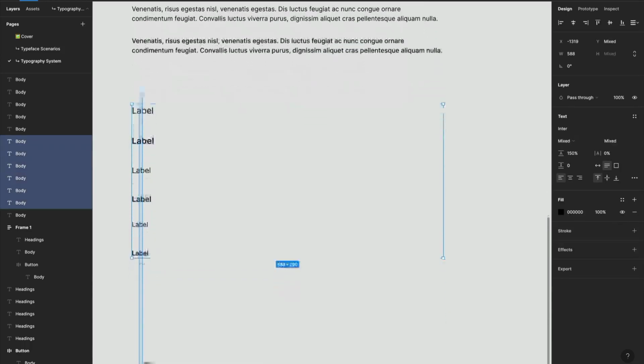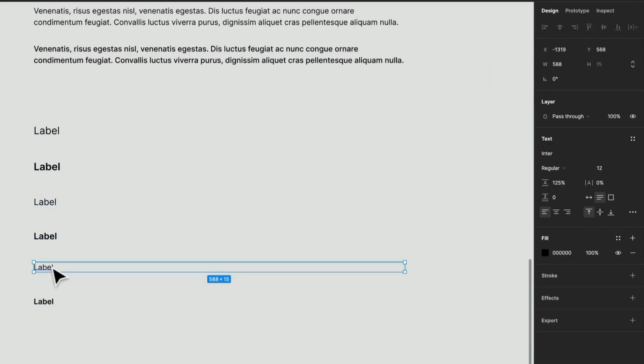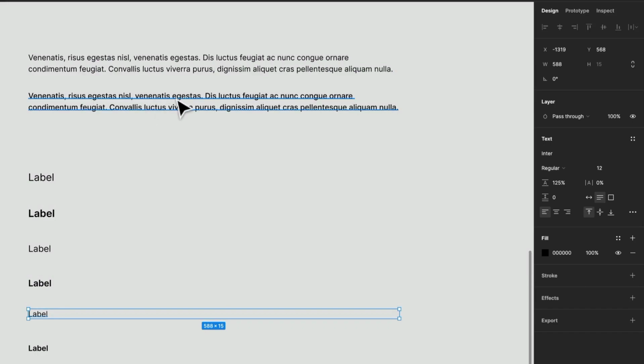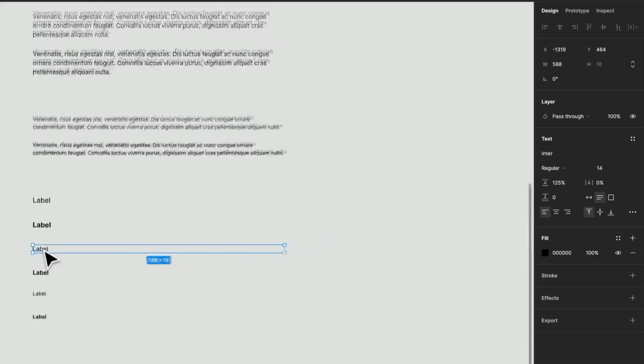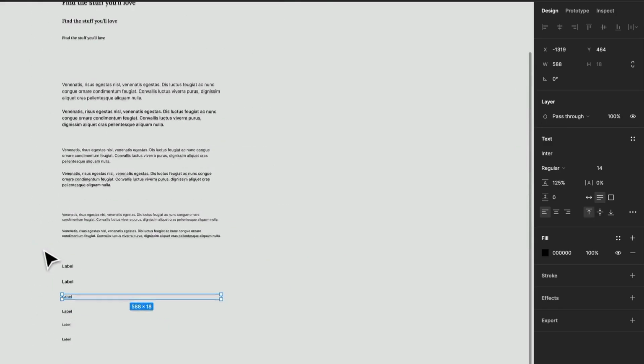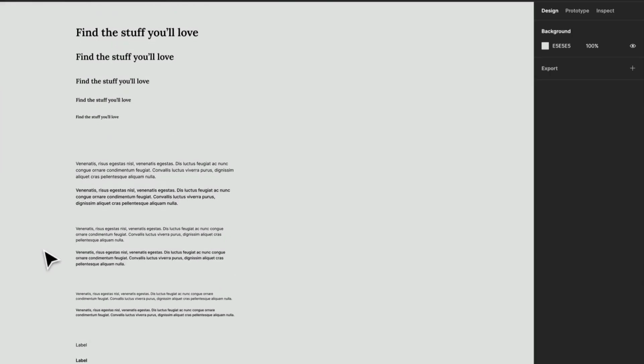The one thing I'm going to do here is set these UI elements to 125%, because if we do have a note that we have to put in there, maybe 150% is too much for a note in terms of the height. Or if we have a button label, I think that's fine for the spacing when we just have a label within there, or even a label above a form. So we've already created some sizes. And yeah, I think this is enough variation, at least for now.